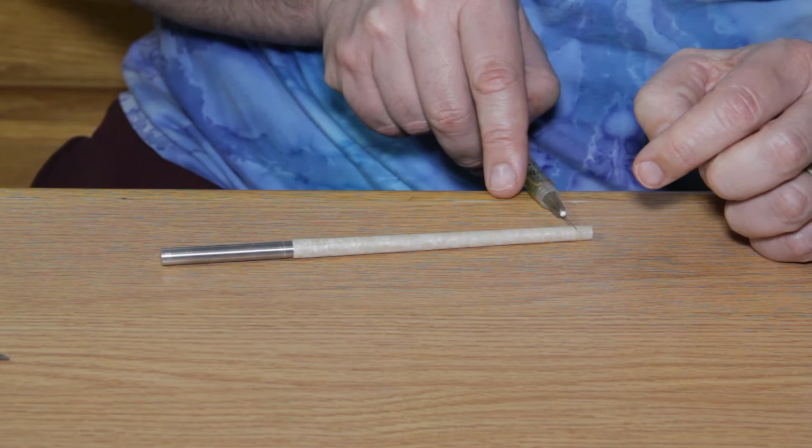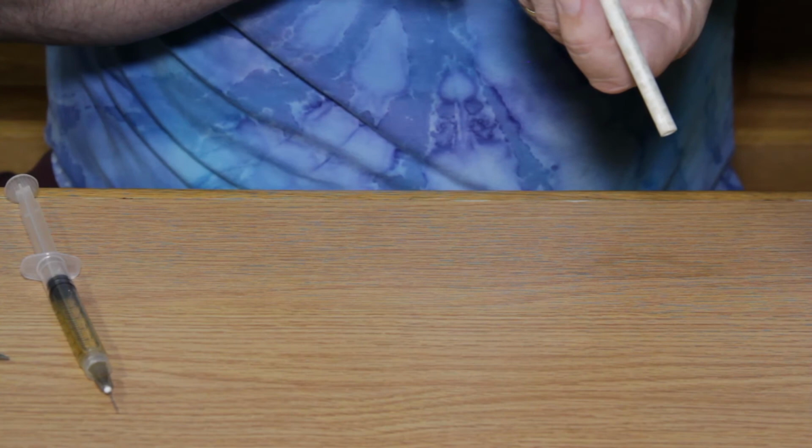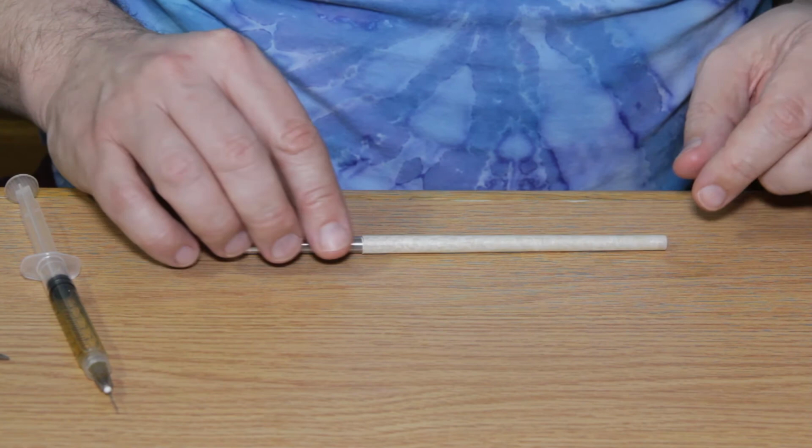I think we should be okay there. Yep. All right, so that's how you glue these together.